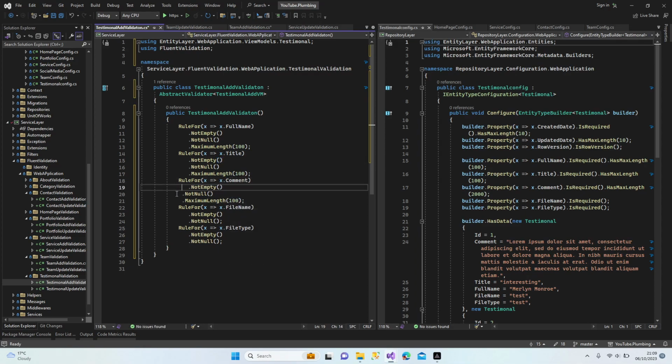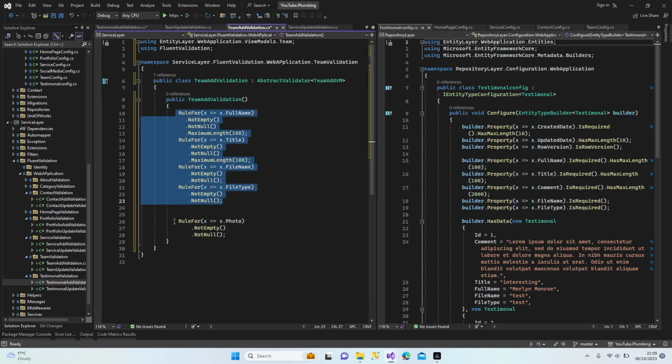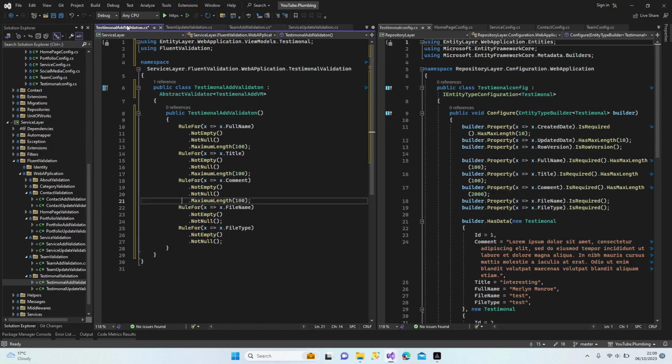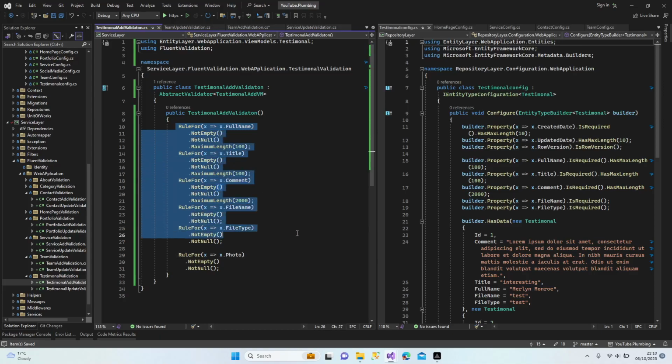And also we need a photo because this is at validation site. Photo. Alright. So let's have a look to maximum length: 100, 100, 2000, 100, 100, 2000. Perfect. Rest of them is same. Let's copy those site.